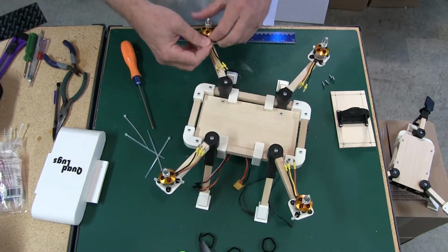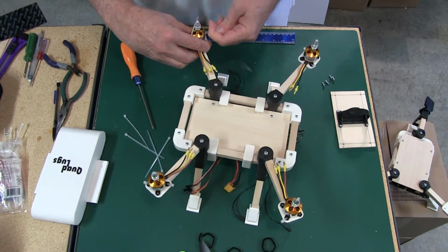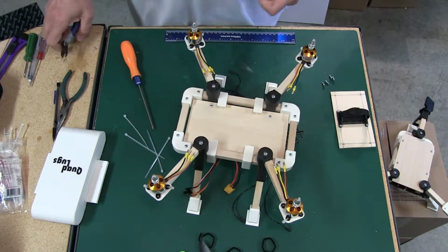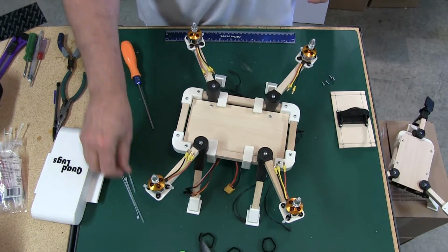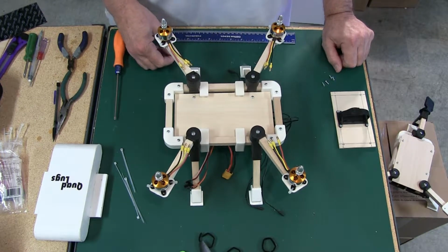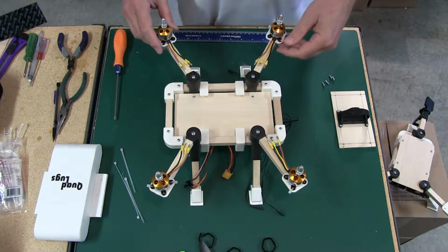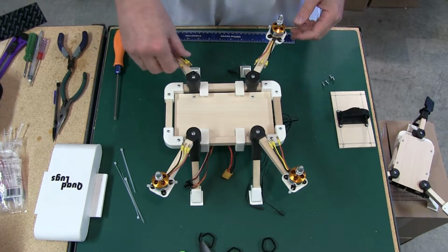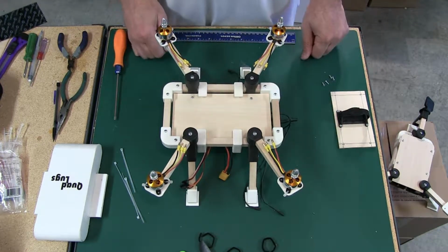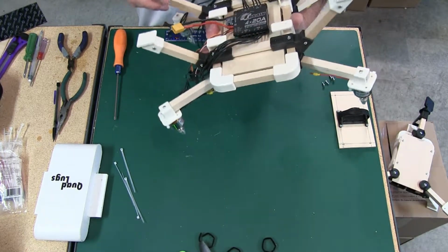Okay, we're finishing up the last motor. You can screw the motors on if you want to. But I'll be real honest with you, these zip ties are 18-pound, 4-inch, and, excuse me, I haven't had any problem at all. So it's up to you. If you want to put screws in, you can. I tell you, I haven't had any problem doing it this way, and it sure makes it a lot easier and faster.